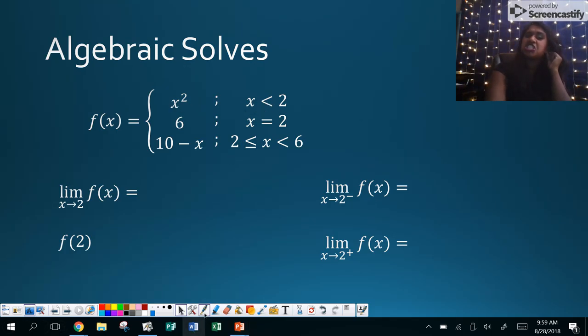So what can I do for myself? I could sketch a very basic graph. I'm not going to make anything crazy, I'm just going to draw something simplistic. So I know that below 2, I have some sort of positive quadratic. Again, this is where parent functions become our best friends. If you are struggling with parent functions, live up. At 2, I also have a coordinate point at 6. I'm drawing it above, but I have no idea. They could be connected. I have to evaluate that. And finally, between 2 and 6, I know I have a linear line. It's going to definitely have a negative linear line, slope of 1. And it starts, or at least it hits the y-intercept at 10. I can draw that line coming down, something like that.